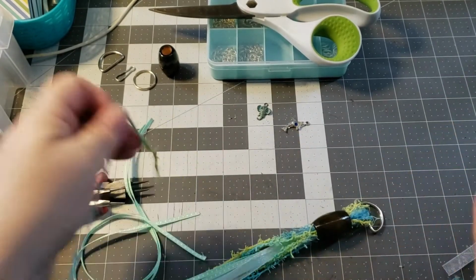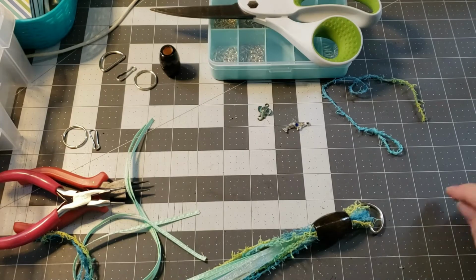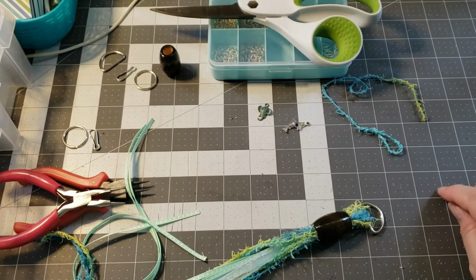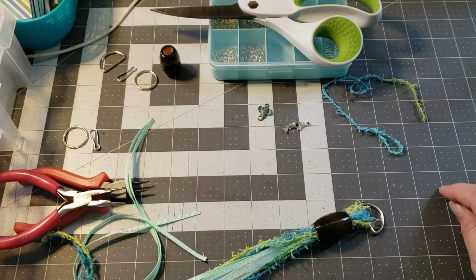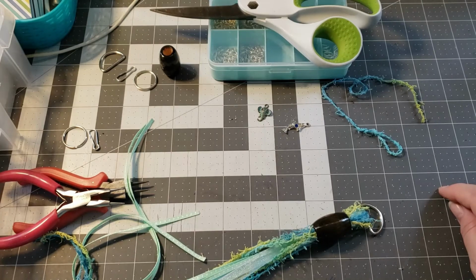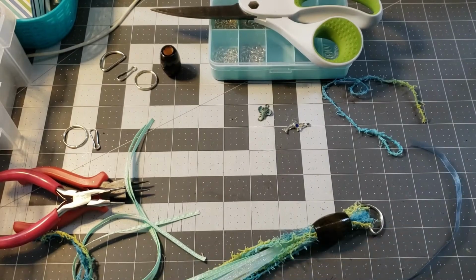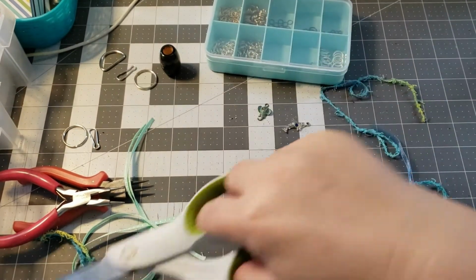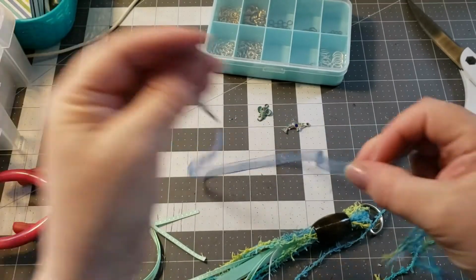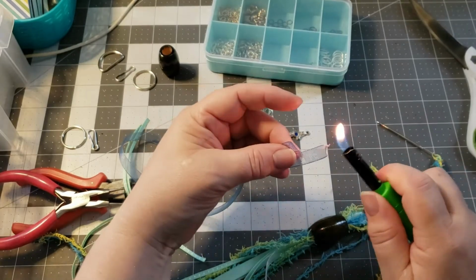Okay. So I'll toss that one. Go over to my box here. See if I have any more of the white. And I do not. But I have some of this blue that's the same type of ribbon. So I think I'll throw that in. That will add more for the dolphin as well.